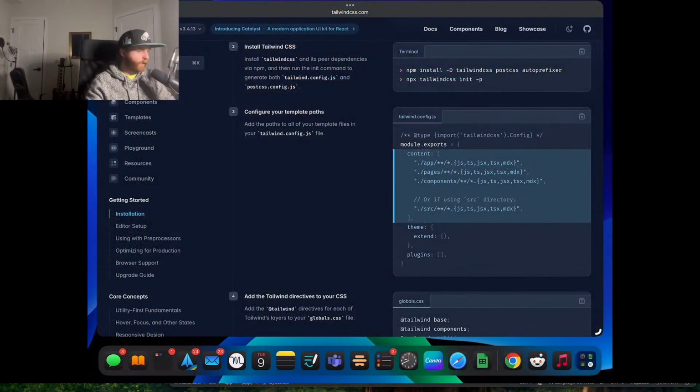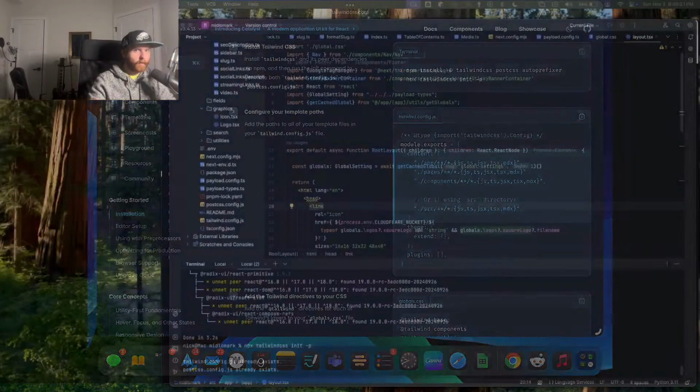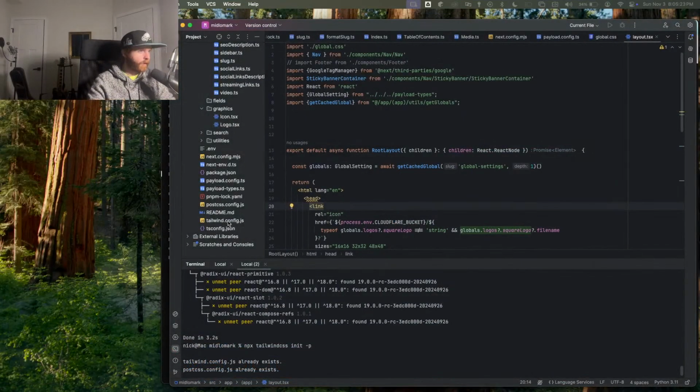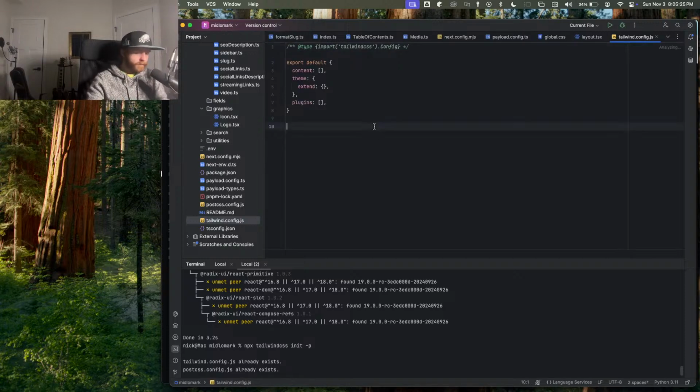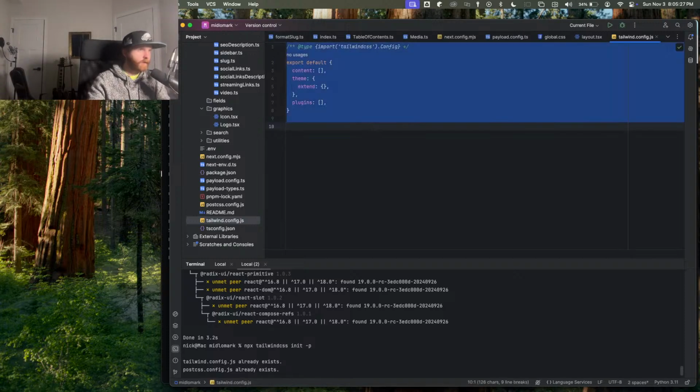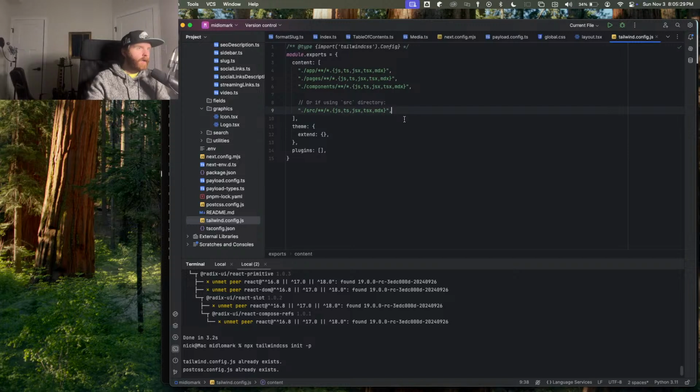And now I'm going to run over to my iPad. And so this is the Tailwind docs. I'm going to copy the template paths. And then we'll go back over to the Tailwind config. I'm just going to select all and then paste. I'm going to leave all of this. It doesn't hurt to have it, so all of that is there, and we're good to go.